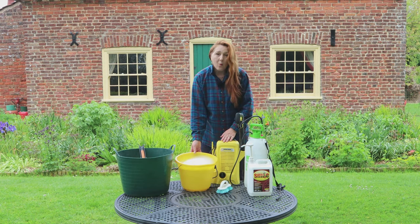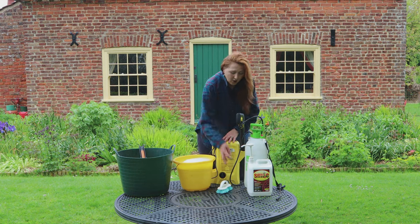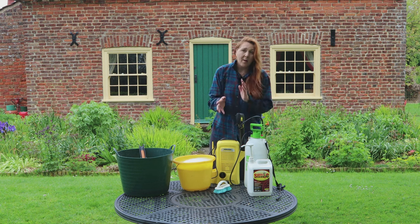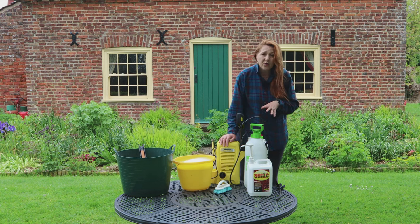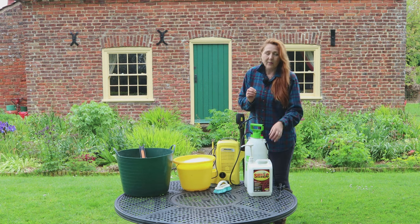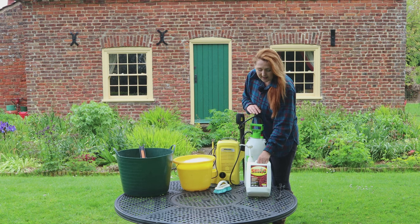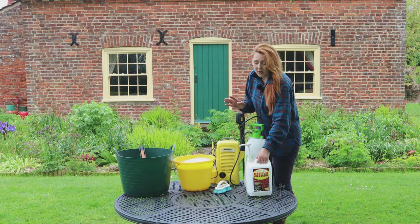And then I'm going to use some warm soapy water. So that's just some warm water with some washing up liquid in it with a scrubbing brush, and I'm going to scrub the inside and out of the coop thoroughly. And then I'm going to use the pressure washer again to get rid of any soap suds. And then finally, I'm going to spray it with a good quality insecticidal disinfectant. And we generally use Smite. We really like it, but there are others that you can get.